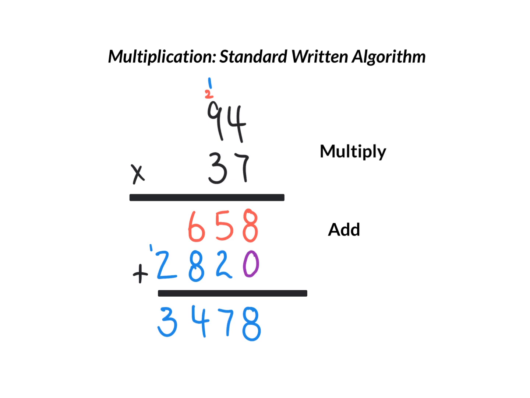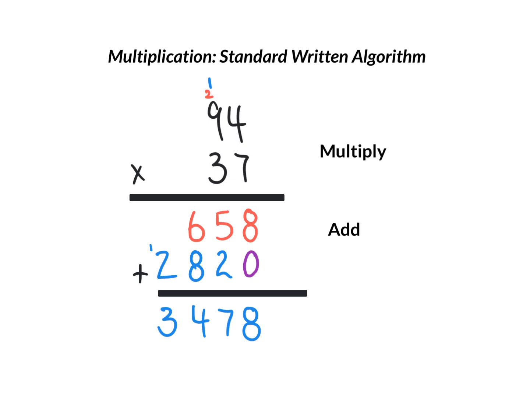Then we move over. We say to ourselves, we're done with the ones column. We're going to move to the tens column now. 3 times 4 is 12. We put the 2 down and we place the 1 up. 3 times 9 is 27. Plus 1 more is 28. We put the 2 down in the thousands column and the 8 in the hundreds column. Now we're left with adding 658 to 2,820.